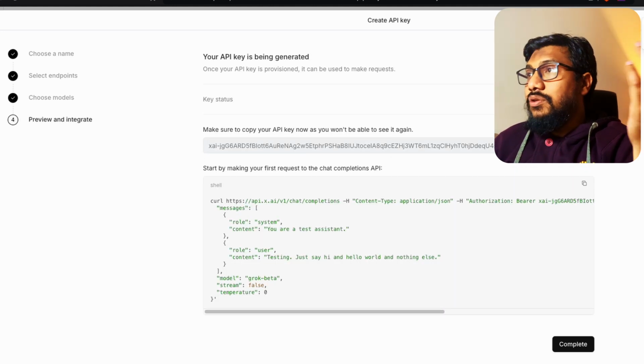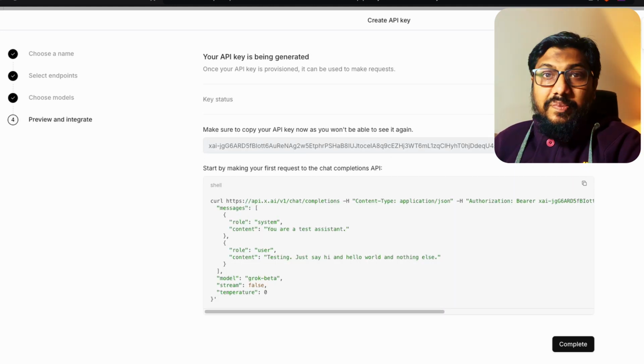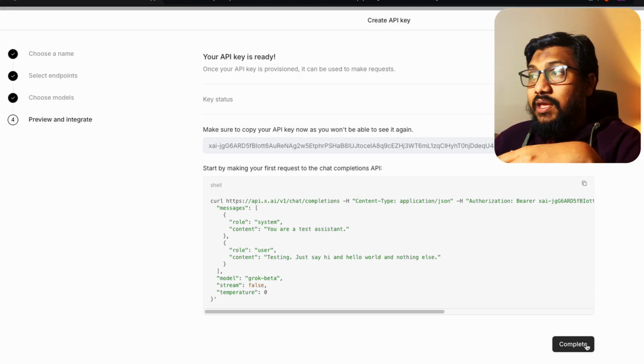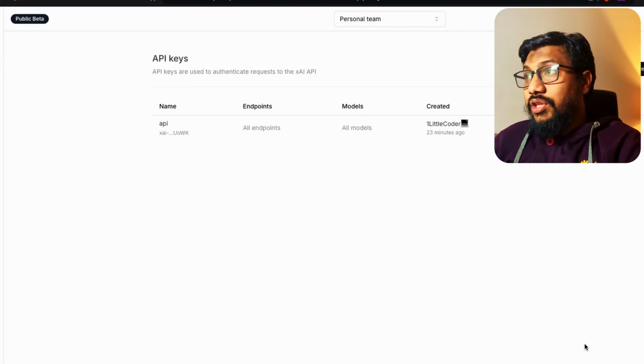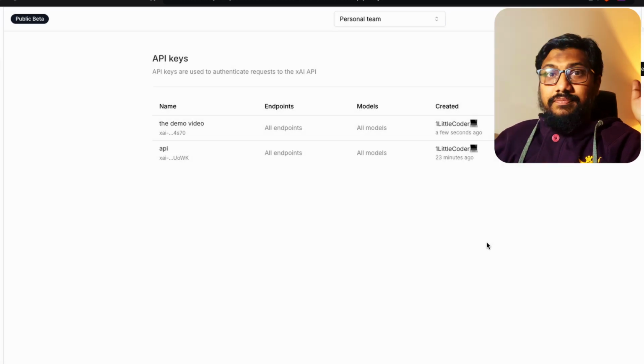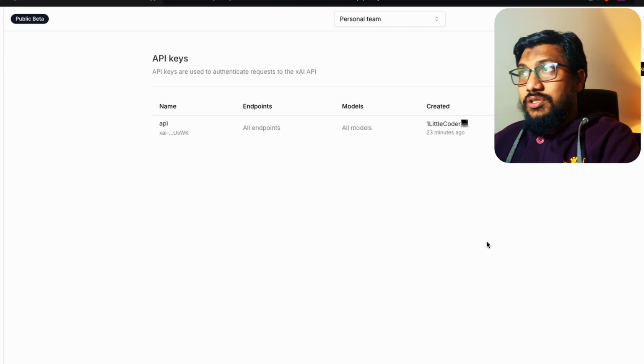After we do this, you get the API key. Never show your API key. If you want to stop using this API key, like let's say you want to revoke the API key, all you have to do is go here, click this, delete the API key. That's it. That's all it is. And you are successfully done.